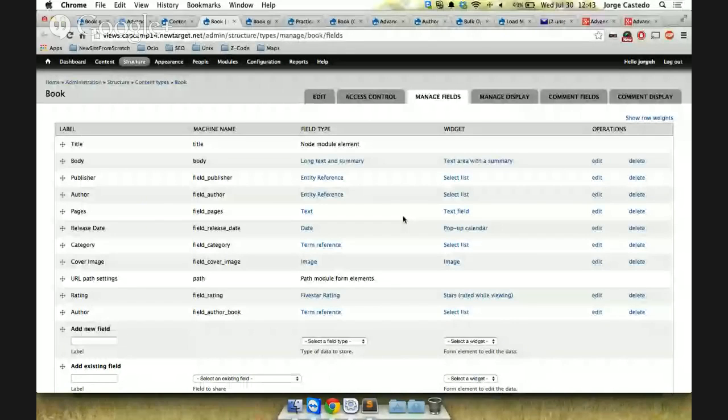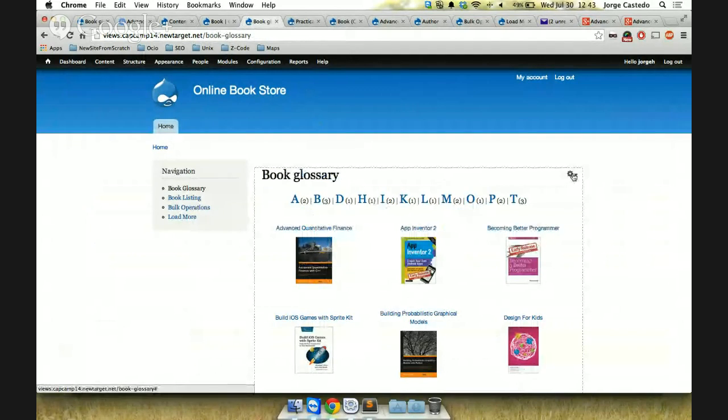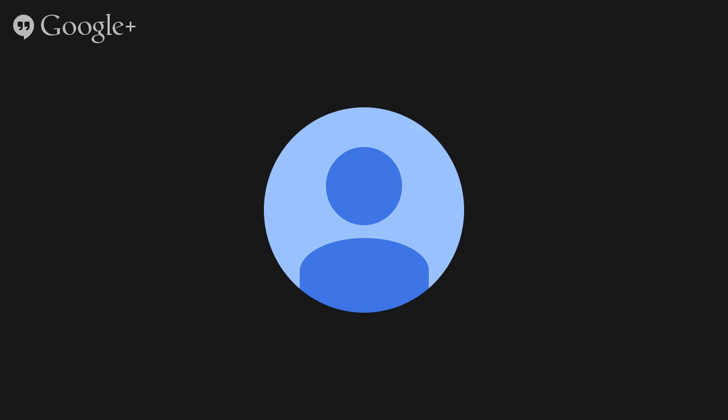Curiosity, is there any way to get your glossary to show letters that aren't populated with content? On the glossary it only shows letters that actually have results. Is there a way to get it to show all the letters, even if they don't have results? You can do that one too. Basically, what you can do is to do another attachment that is not going to be based on glossary, but you are going to group all the content that you have, and from there you're going to add the related letters that exist. So basically, you are going to have all the letters, but you are going to have links only to the ones that have content.